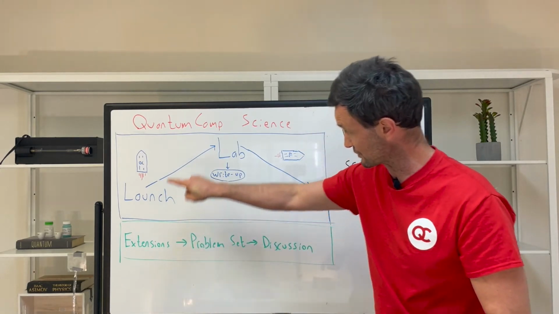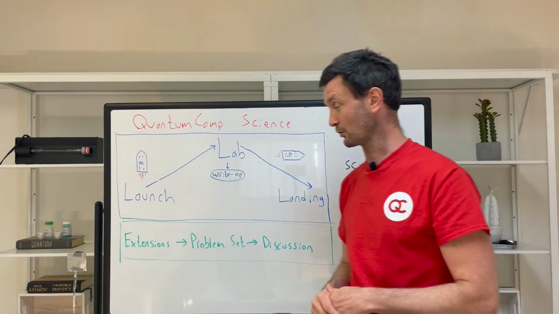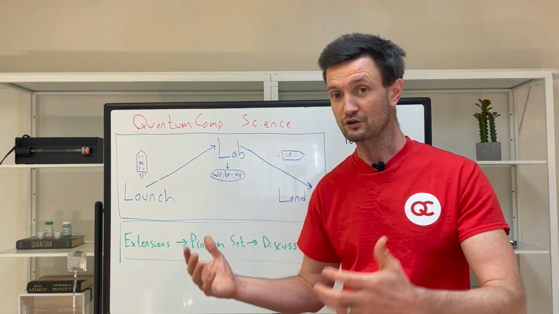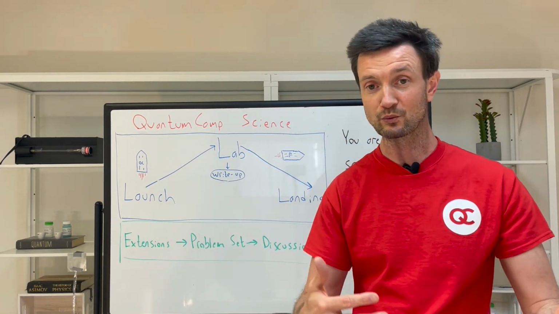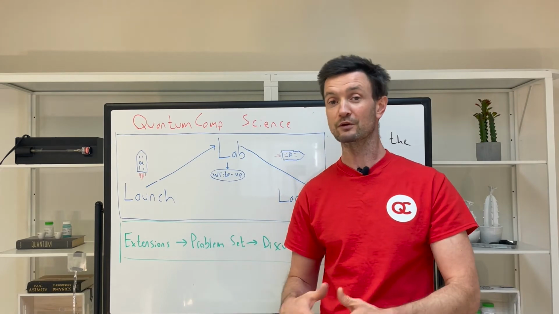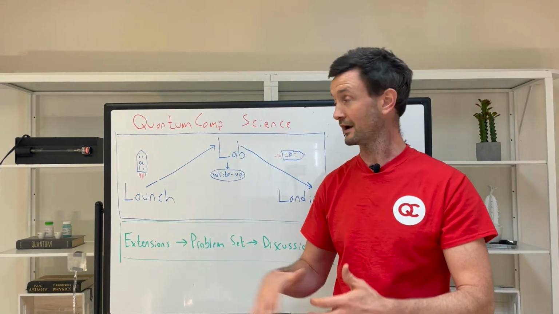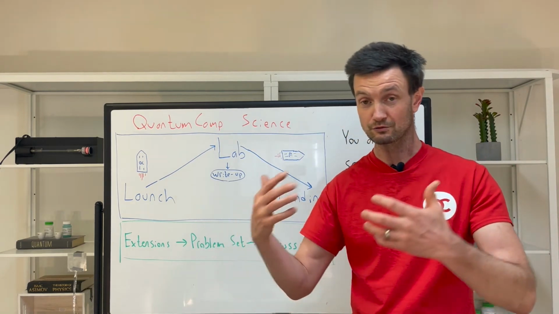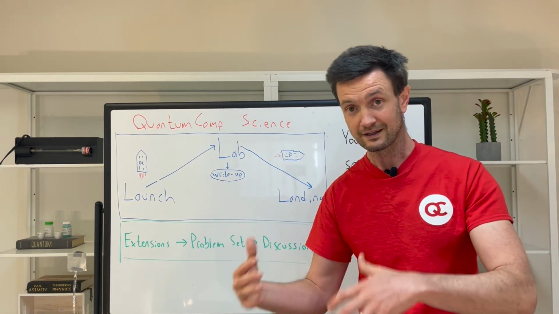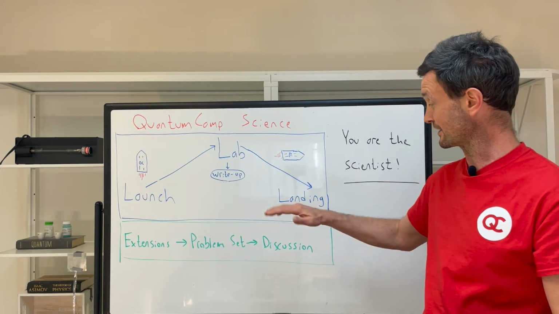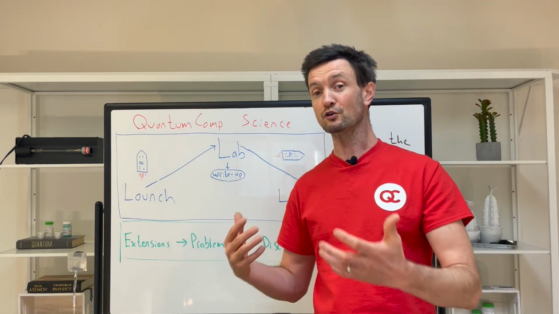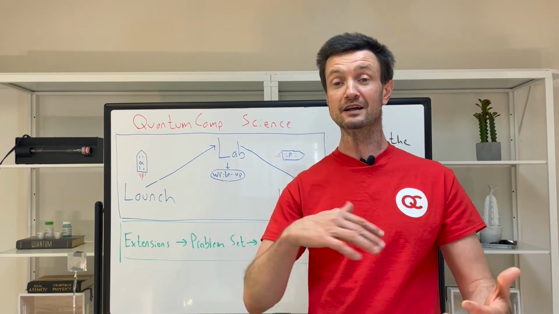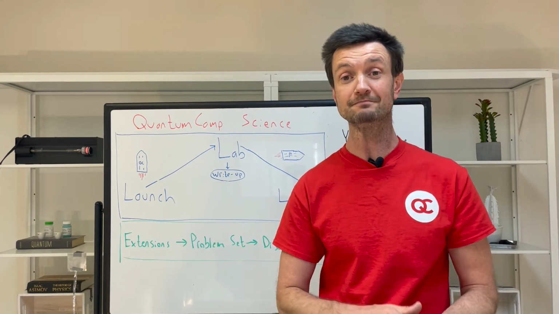And as I said, after you go through this launch lab landing cycle twice, there'll be a set of extensions, which are nothing more than a set of videos and readings for you to contemplate and reflect on the science addressed in the lab. Then there's a problem set. We'll ask you to apply your skills and see what you know. And then there's a discussion forum for you to pose questions, pose challenges that you may have had, or even pose new ideas that other students can try.